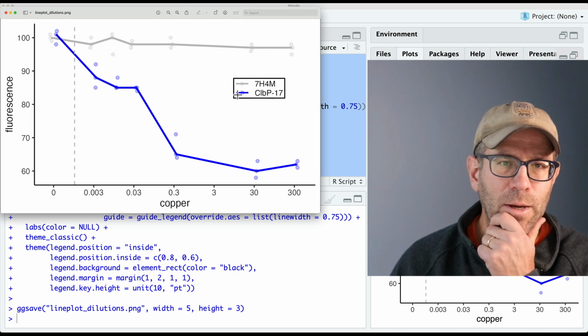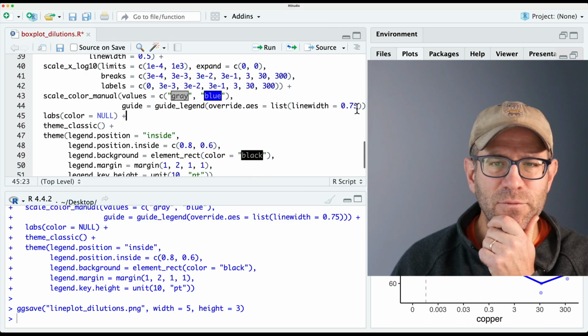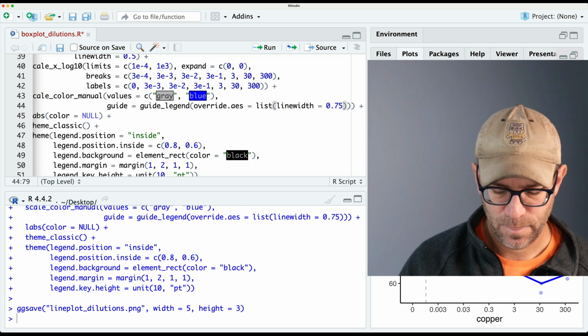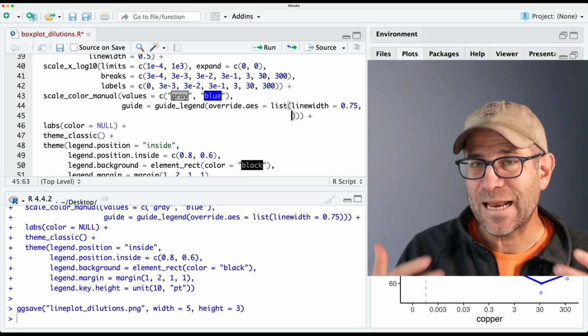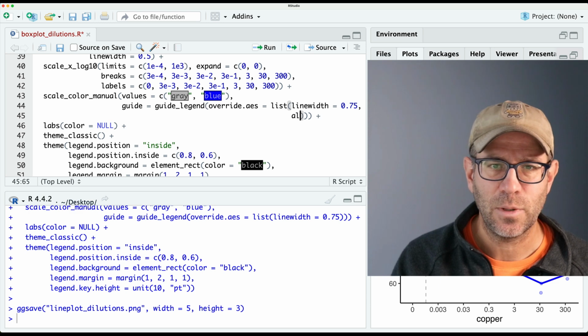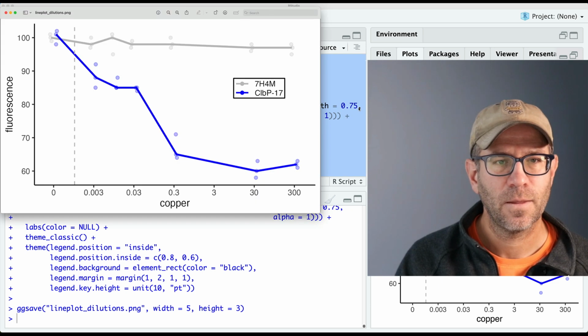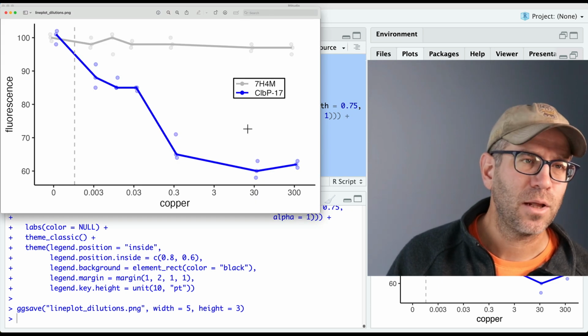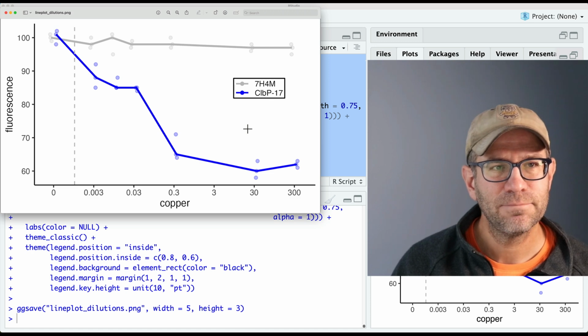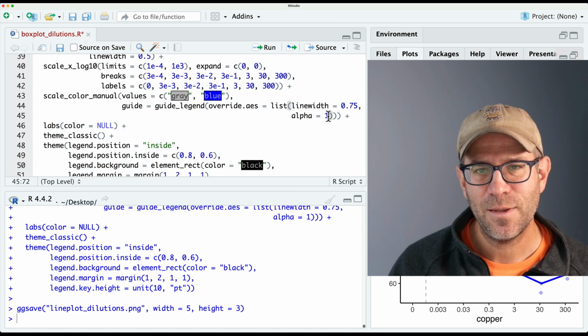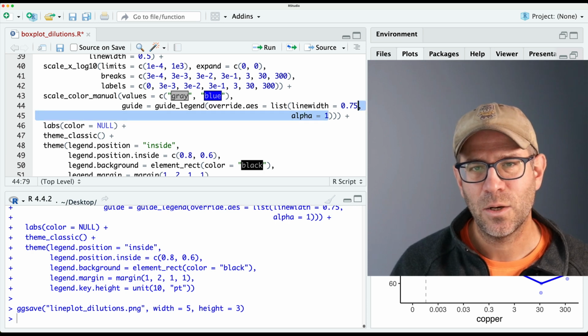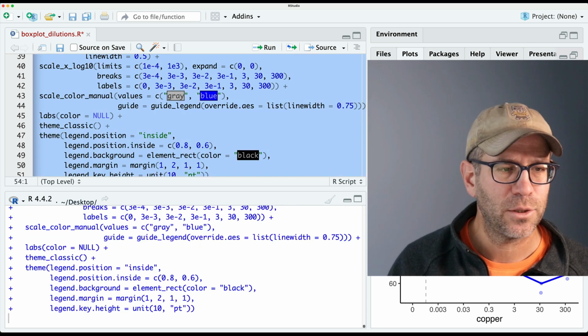The other thing I'm wondering about with this plotting symbol is if the alpha should be 1. Again, this is all experimenting to kind of give it an aesthetic, an appearance that resonates. So we'll do alpha equals 1, and then that gives us the solid plotting symbol. But I don't know. I feel like our plotting symbols here aren't a solid alpha. So maybe I'll go ahead and remove that, and we'll only modify the line width.